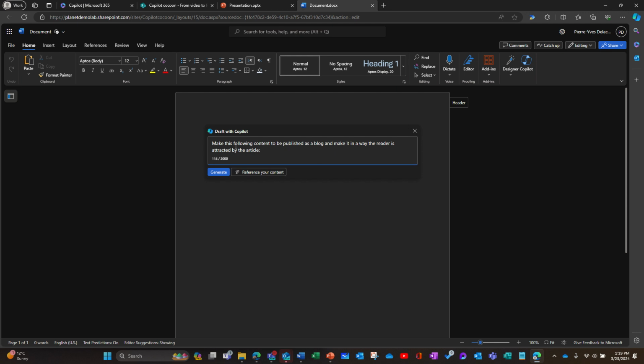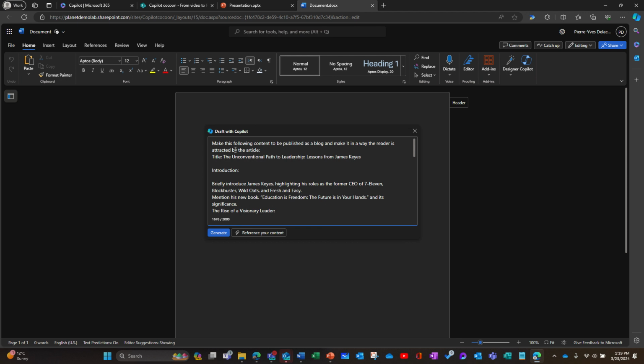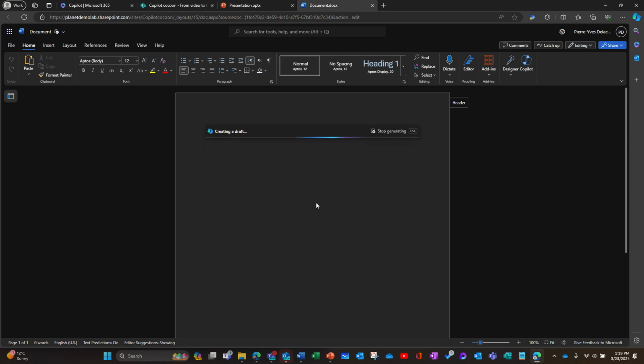And if I have less than 2000 characters, we'll see if it's the case here, I can paste my article here. That works. If it was not the case, I will save the document, I will open another document, I will ask the same thing and refer to my document that is more than 2000 words, and it will do the same thing. So here, the article is apparently less than 2000 words, so I can draft with some instructions.